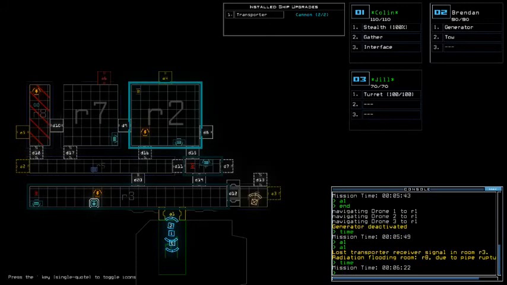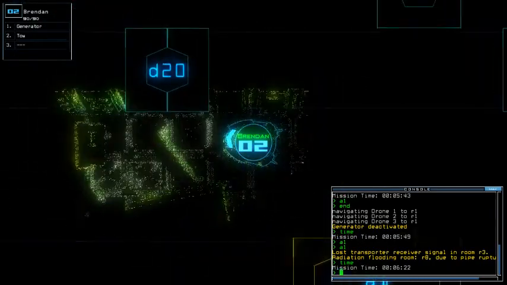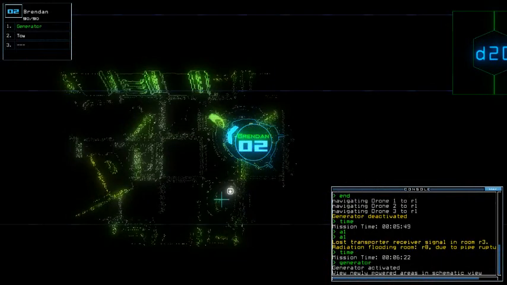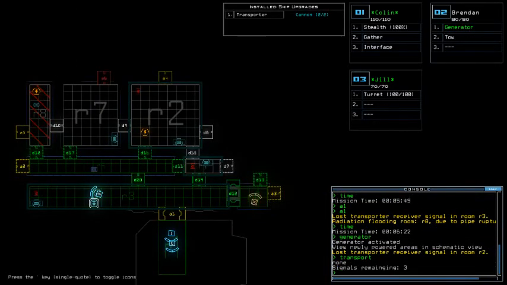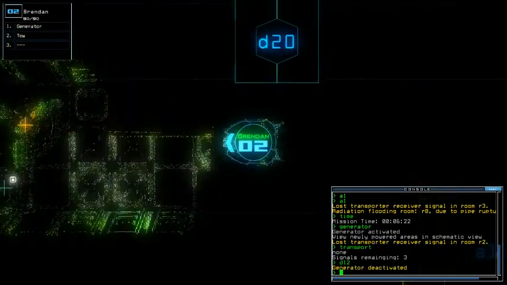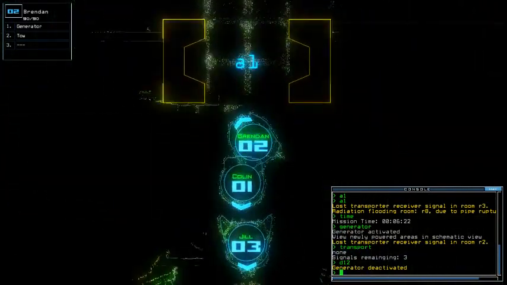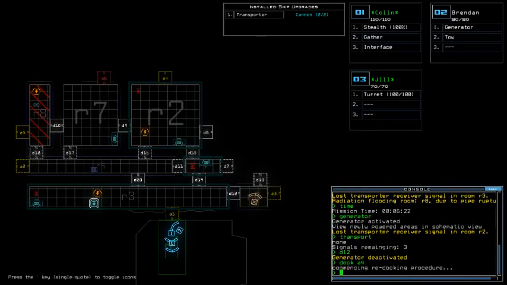I am done with that particular room, so it's alright. I think I could have killed the leaper if I wanted to with the turret. But, yeah. How many transport signals do I have left? 3 signals, not good. 12, let's close that. I'm just gonna hope the last signals I'm having will be in room 3. That will be appreciated big time.